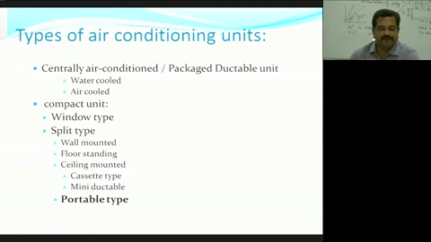Other type of air conditioning units are compact units. In this category, compact units, we have window type air conditioners, which I think most of us see in our residential buildings, and where we have small living spaces, we use window type, and we are using split type units as well. In our residential living spaces, in our restaurants, in our offices, in our showrooms, we are using most of the split units where we are not having exposed surface.